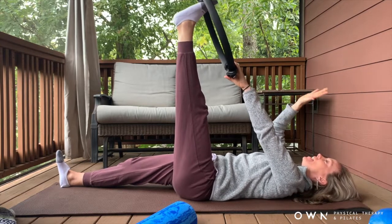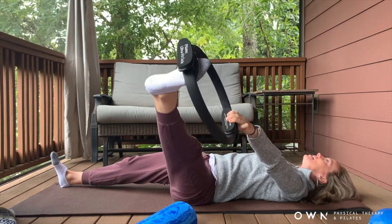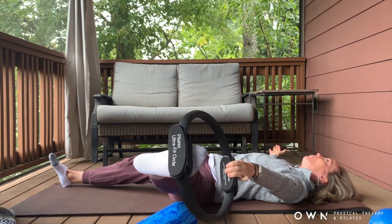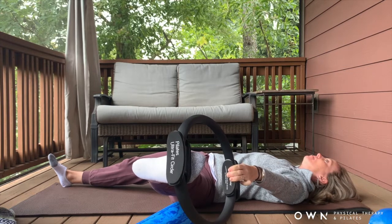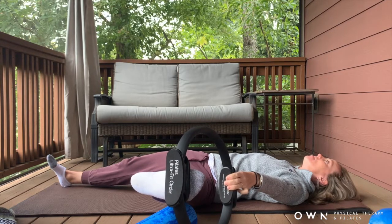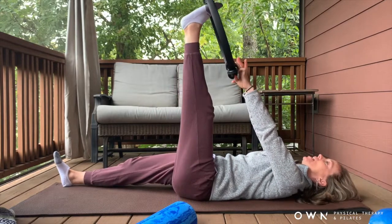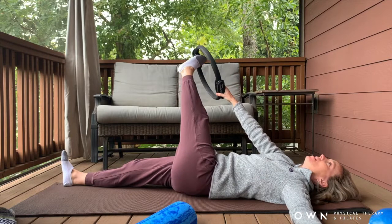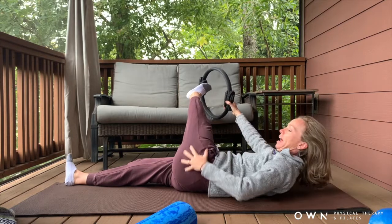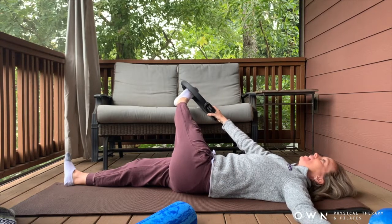Okay, so we take the left hand, left leg, and let those fall out to the side. Your right arm extends to the opposite direction. It gives you a little bit of counterbalance. Again, try to work to keep that right hip engaged with the mat. One more breath here. Exhale, belly button towards the spine. As you bring that left leg up, we switch hands. That left foot stays in that circle. And same thing. Really feel like you can get a good stretch all through the outside of that leg, up into that hip, and maybe a little bit into the low back. We'll take it.